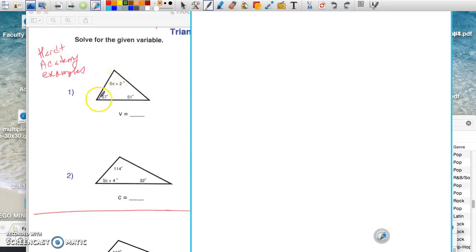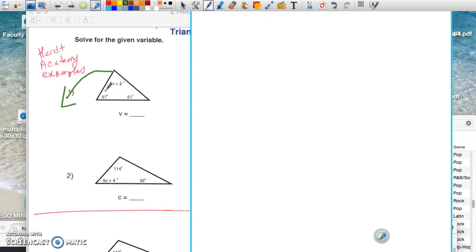Because what I'm saying is this angle plus this angle plus this angle should equal 180. Does that sound familiar? How about if I write it out? Remember, it doesn't matter which angle you start with, this angle plus this angle plus this angle should equal 180, because the three angles of a triangle should equal 180. Why? Imagine unfolding this like it was a present.